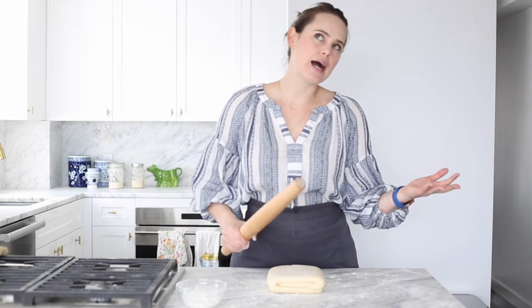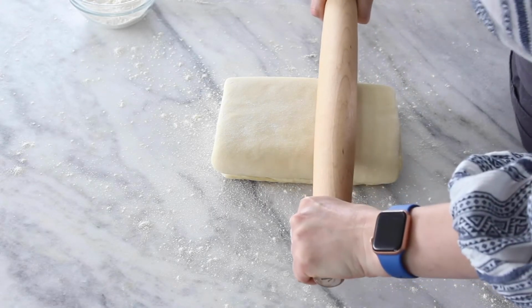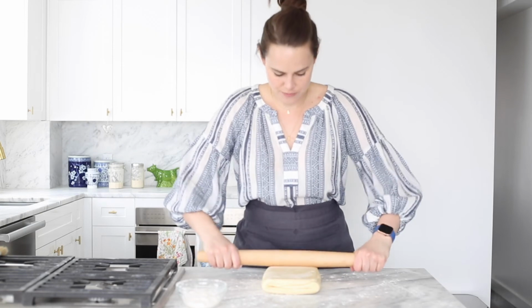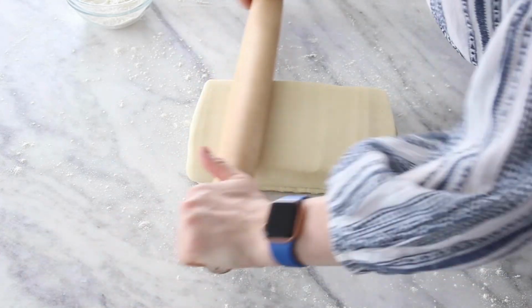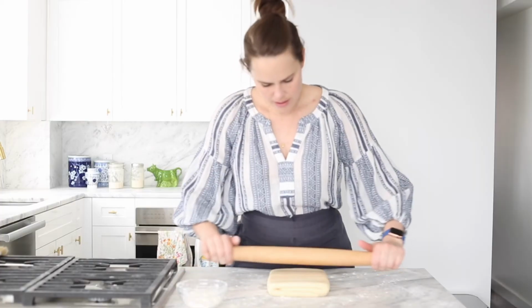So it's been 12 hours. So some people hit their puff pastry. I'm not in love with that method. I like to take my rolling pin in both hands and push firmly all the way up. When I'm temping it, I do like to flip it. Later we will not flip. So I might at this point try and give a little test to see how she reacts to me rolling her.